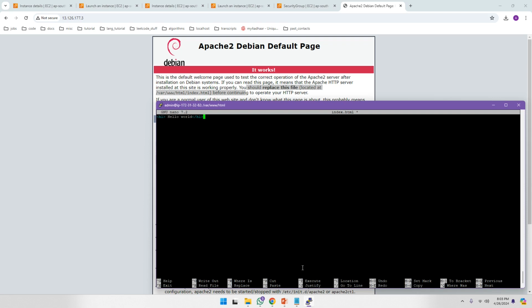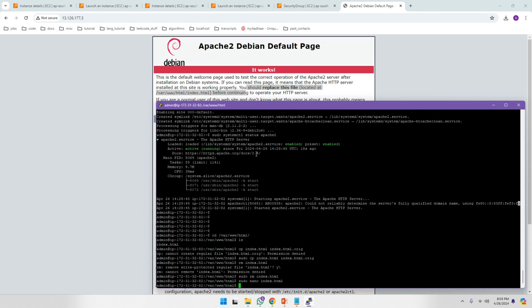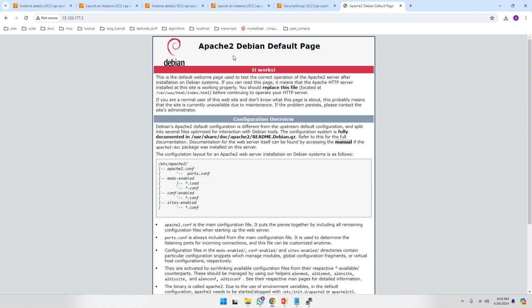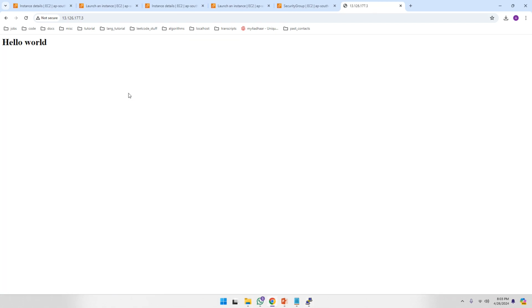Save this. The way you save in Nano is Control O. So right there it tells you. So you Control O, name, and the way you exit is Control X. It tells you right there. So Control X. Alright, so let's reload this page again, and you should see hello world now over here. There you go, hello world. Alright, so this is our simple website that's running on this port.